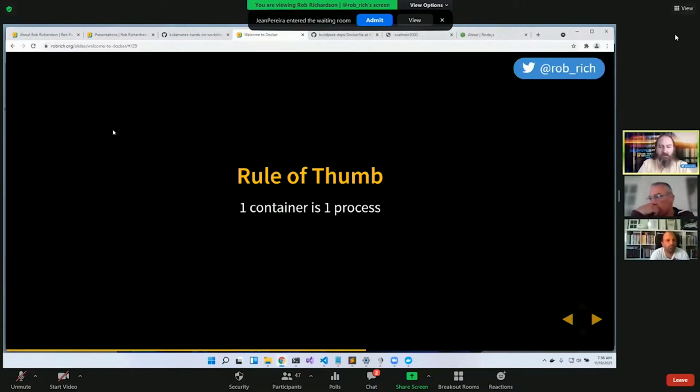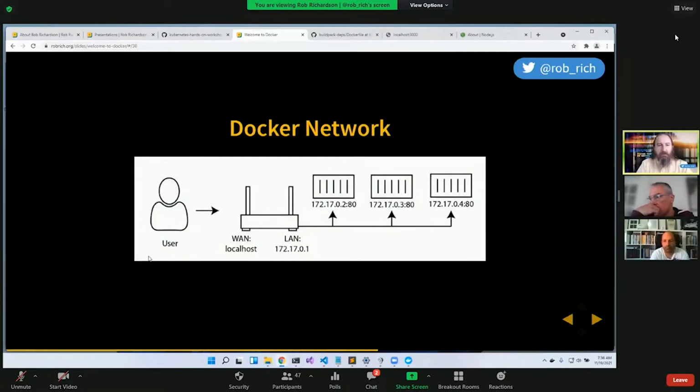As we did this, we mapped port 3000 from our local machine, the WAN side of the Docker switch, into the LAN side pointing at that particular container. And that's pretty cool, is that we can map from our local machine through the Docker switch into one of these containers. Like we would set up any web server, we can choose to map ports differently.